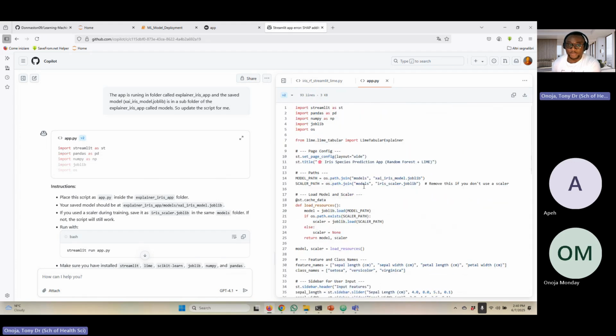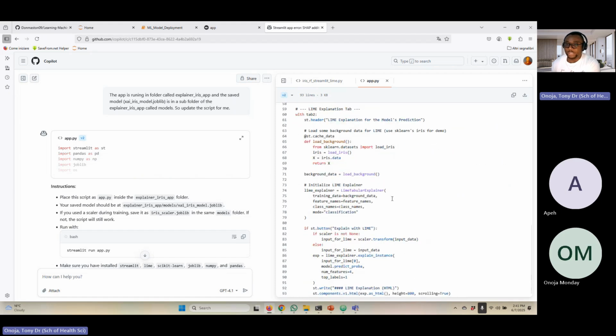And it has done this for you. So what this OS means, import operating system, means that it's going to check the path where it is, and it will pick it, and then it will load it. So it has done that for you. So now you see it has created it for you.